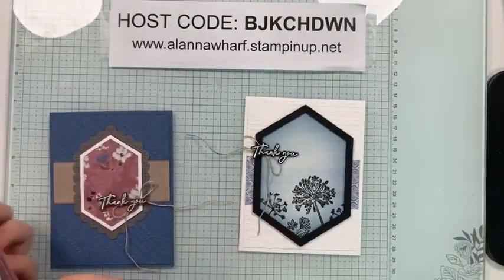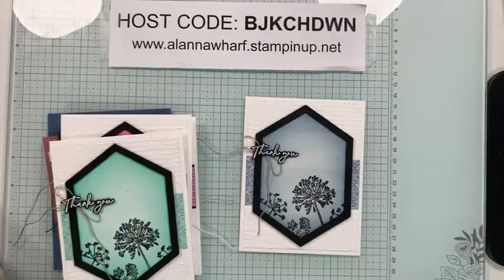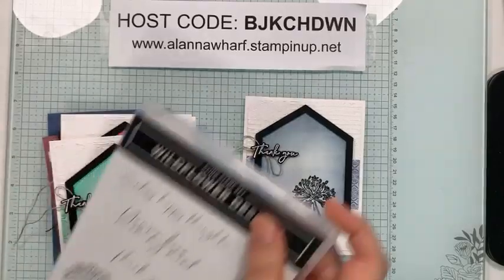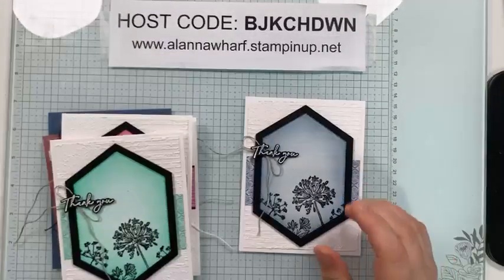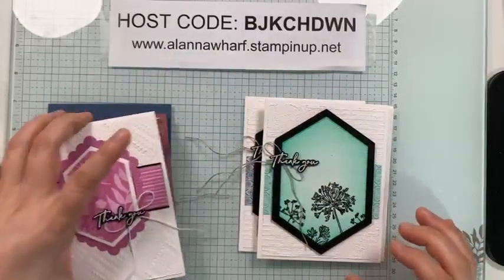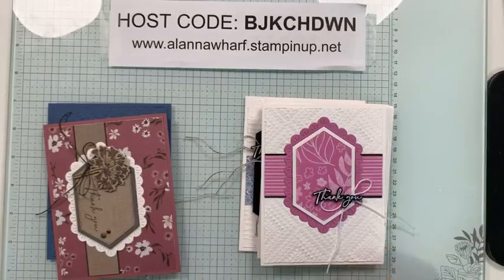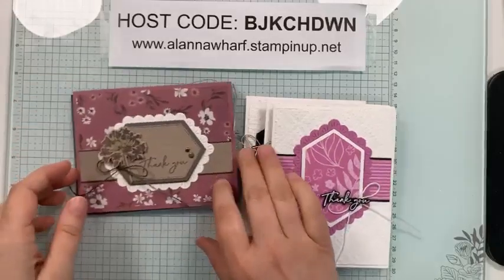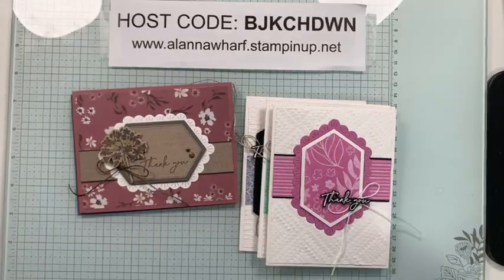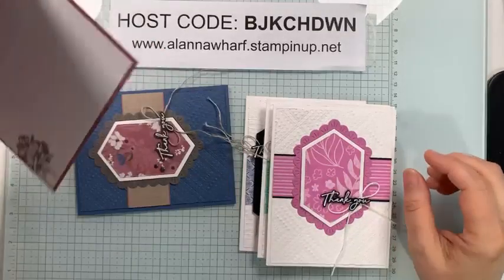And this week I have been working with Wildflower Designs. That is a stamp and die bundle. That is this one here. I use this one with my In Color Club. I have an In Color Club and a Stamp Club, and hopefully I can get back to a Scrapbook Club now that we're going to be having some extra scrapbooking things to offer. But I try to make whatever the bundle or stamp set we're using with Club be one of the ones that I use that month for the Facebook Lives.